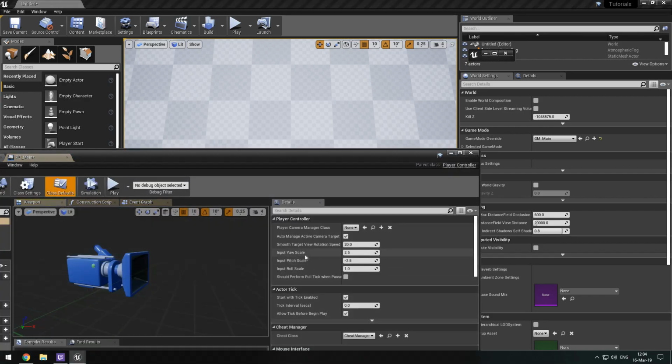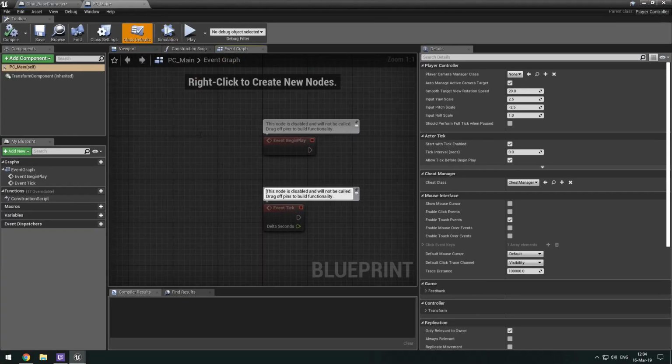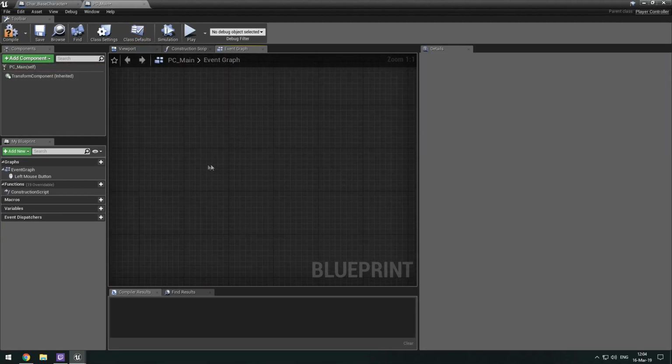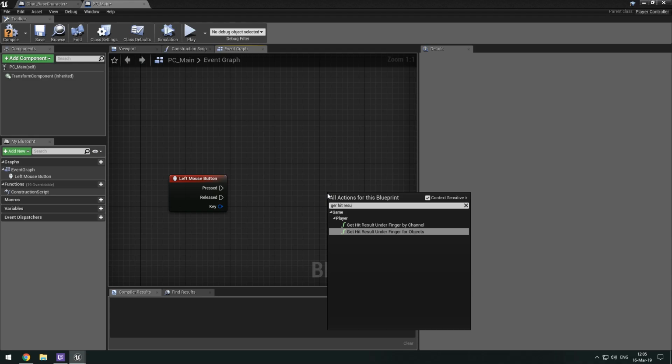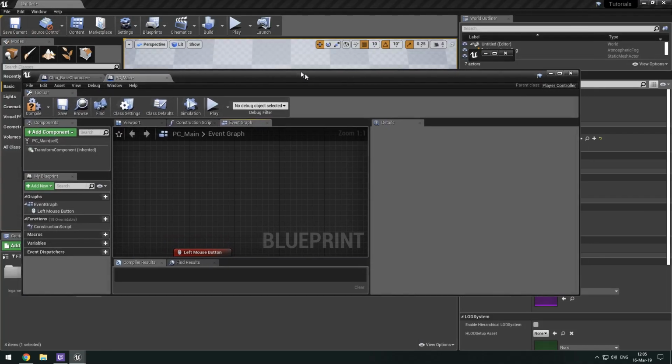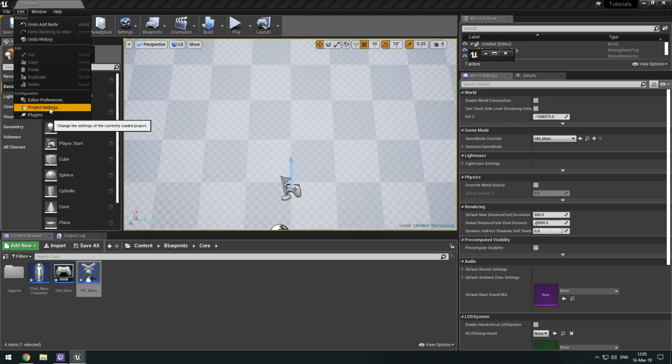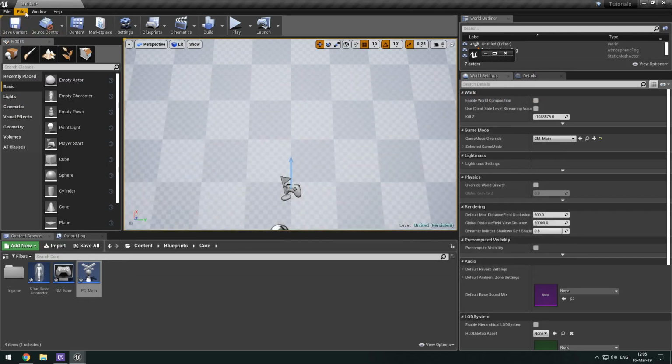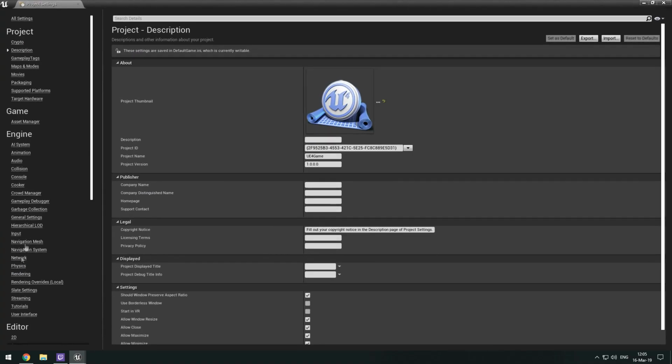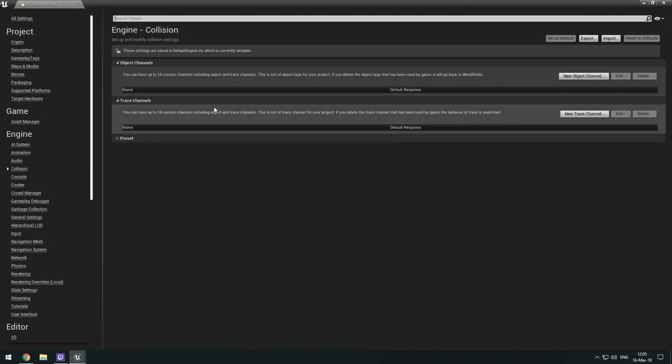Let me just really quickly move that around. Let me open the player controller, and let me drink a sip. So in the player controller, we just move the stuff. We need to get hit result under cursor by channel, and for that we really quickly need to set up a channel, which we're just gonna call landscape. So let's get project settings, collision, object channels, landscape, and default response is ignore.